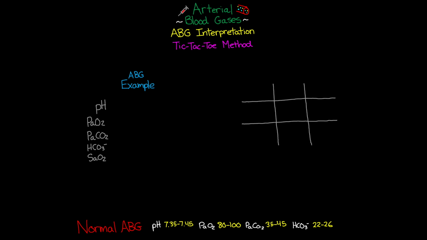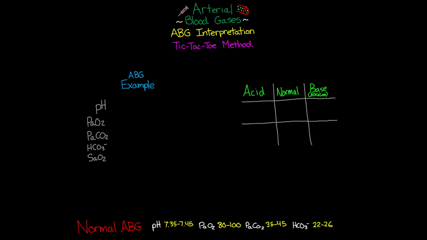So on the left here is where we're going to list out our example ABG results, and on the right you see what looks like a tic-tac-toe board. This is where we're going to utilize that tic-tac-toe method in order to interpret these ABGs. But the way that we're going to use this board when we're interpreting these ABGs is every single time up at the very top, we're going to fill in some information and list things as either an acid, being normal, or being a base. This is also what we refer to as alkaline. And so to start out, let me go ahead and put in an example ABG here to begin with.